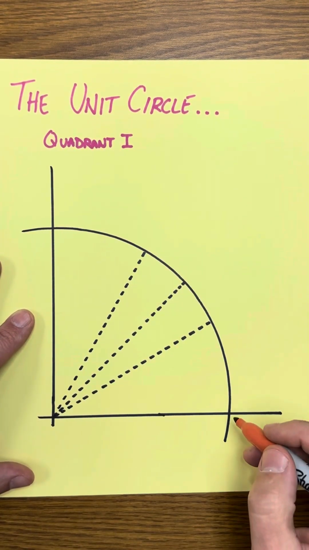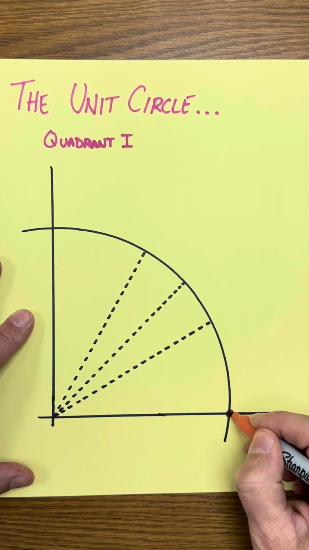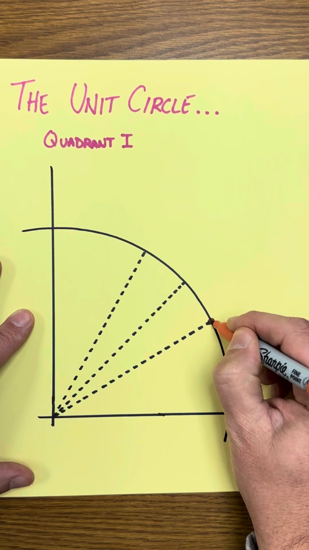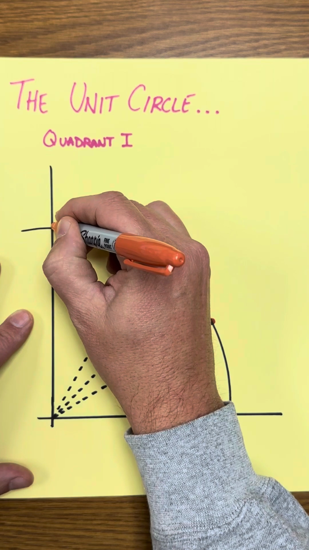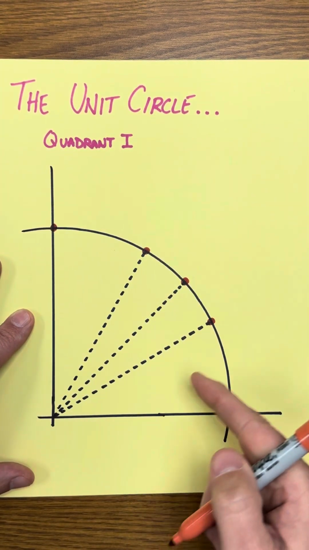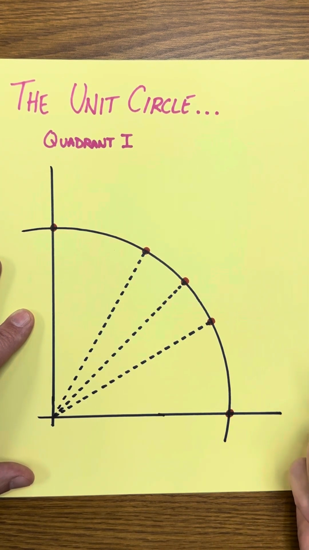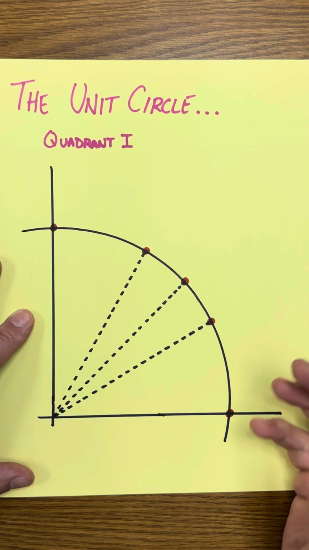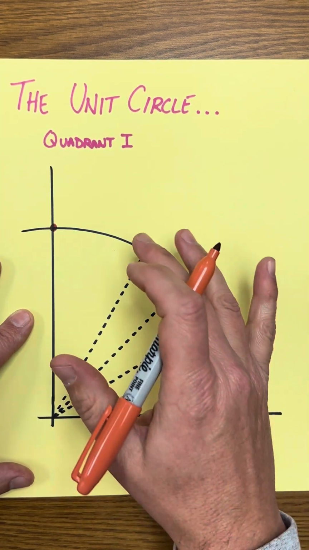Now, what you need to know in this unit circle video is a couple things. One, what are the coordinates of these points that I've just marked? And then also, what degree are those at? So you need to know your special triangles from the special triangle videos, your 45, 45, 90 and your 30, 60, 90 right triangles. And with those, we can write the ordered pairs for these points.